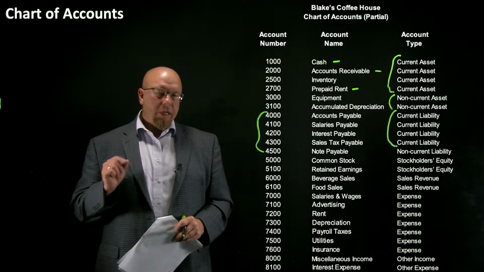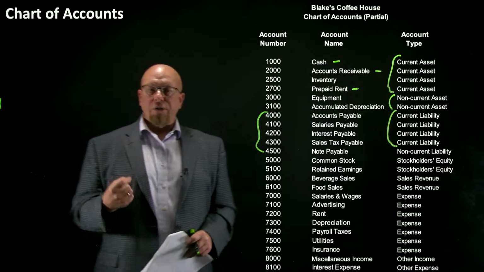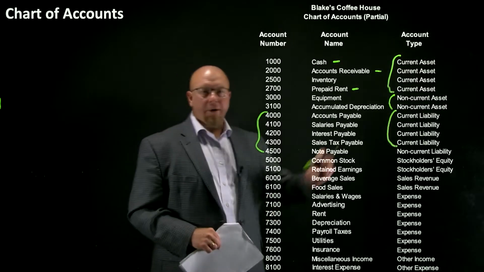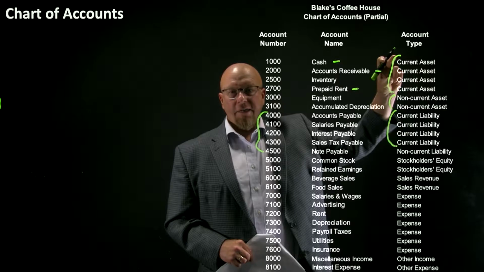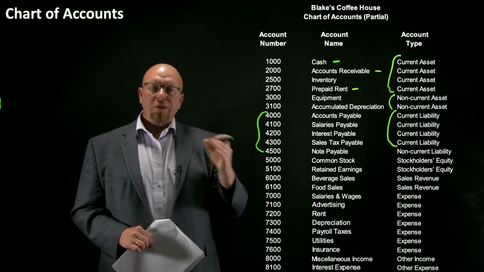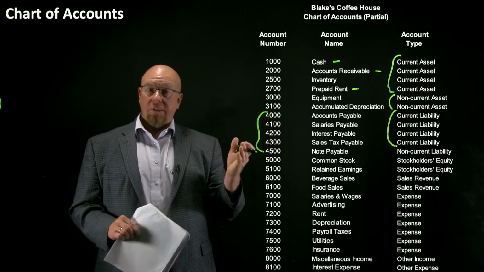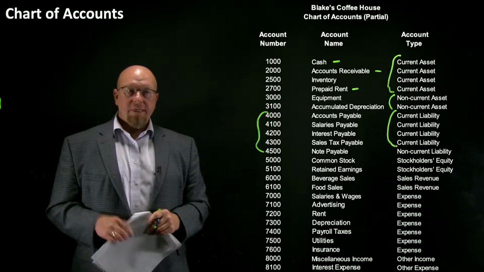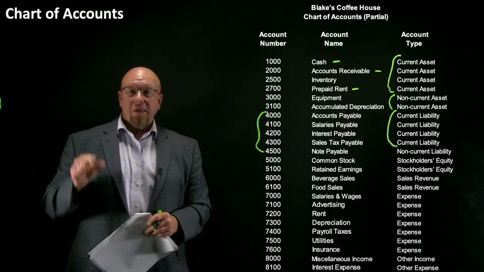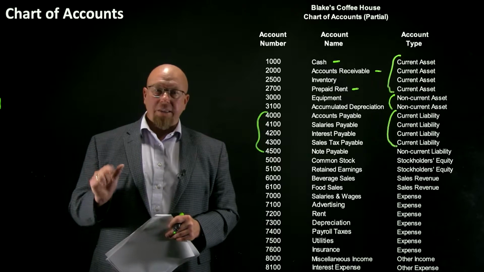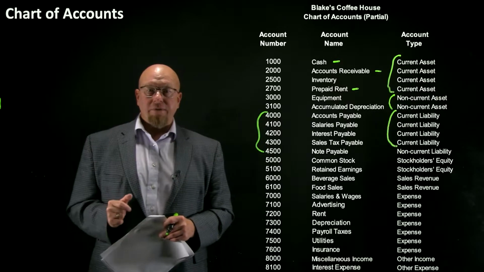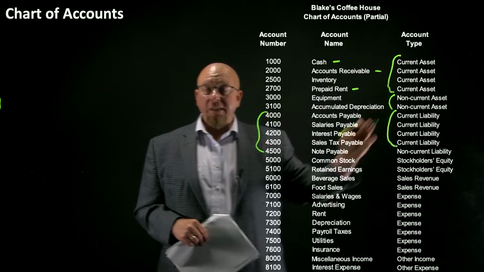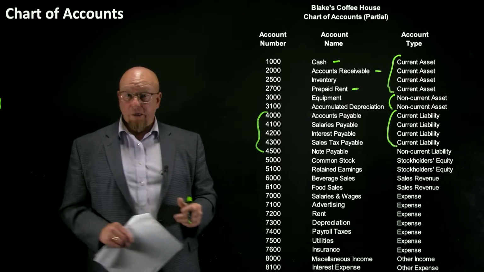So you can start to get a little bit of a preview here. Financial statements are supposed to help users assess future cash flows. And you can see the little preview right here. We're grouping some of the assets in terms of, hey, what's going to be used up or converted to cash within a year? Resources available within the next year. Some of the liabilities, we're calling them current liabilities. These are things we're going to have to pay within the next year. So you can start to see the building blocks for analysis where we can analyze the short-term health of the company. Will it have enough resources here to satisfy the obligations that have to be satisfied within the next year?